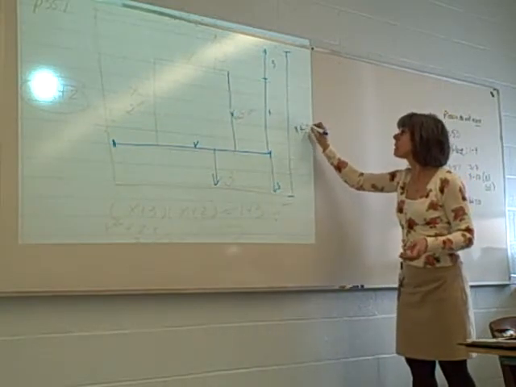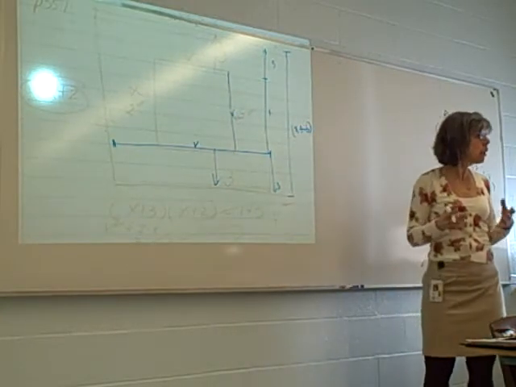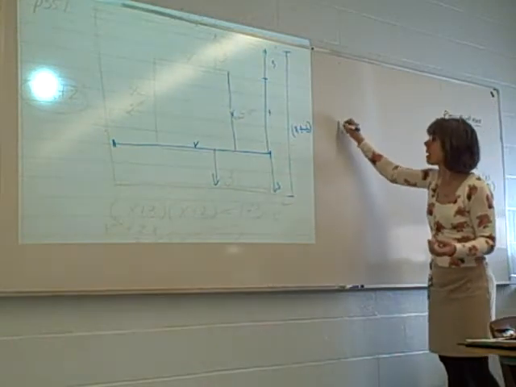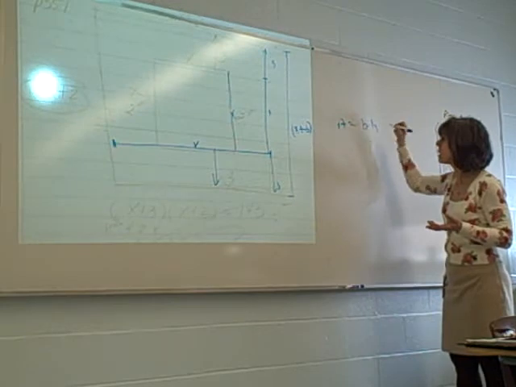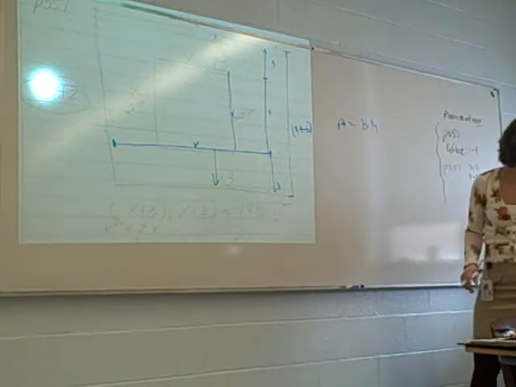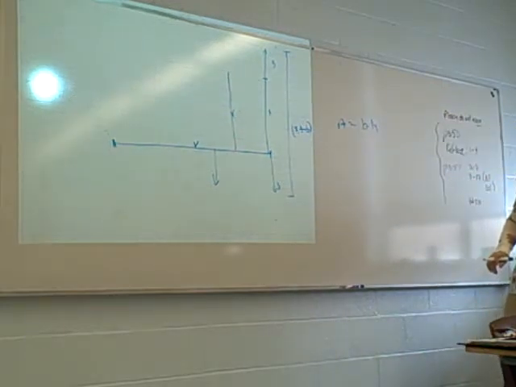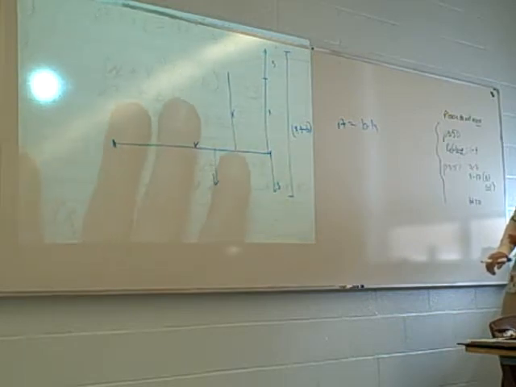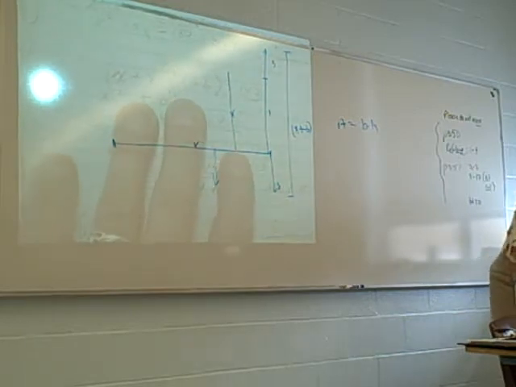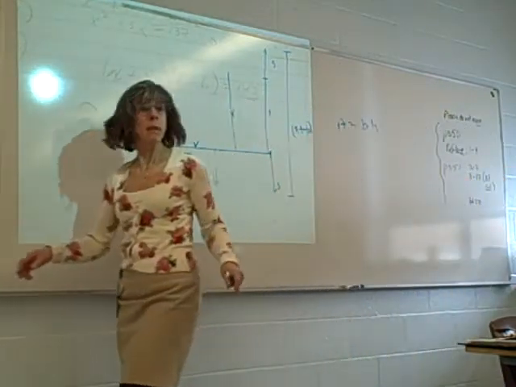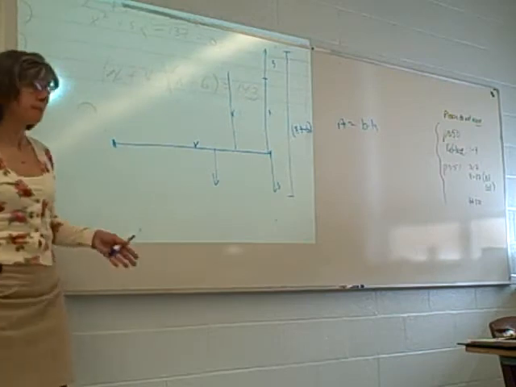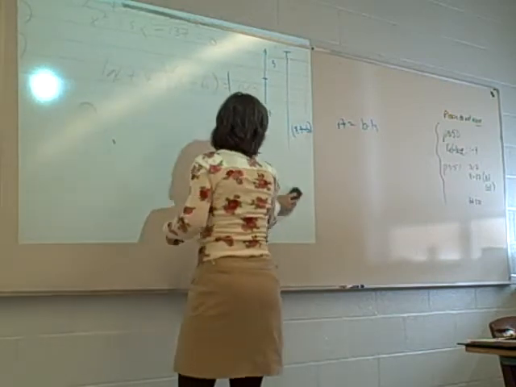X plus 6. Okay, and I know that when I'm looking for area, and it's going to be a rectangle now, it's base times height, and I am going to use the numbers, and I apologize for this being sloppy. X plus 4 times x plus 6. Okay. Is everybody good with that so far? Yes. Okay.